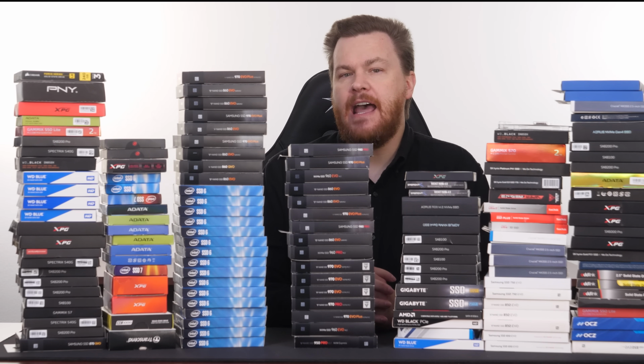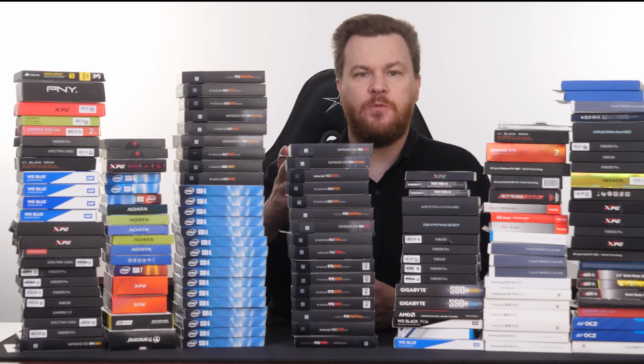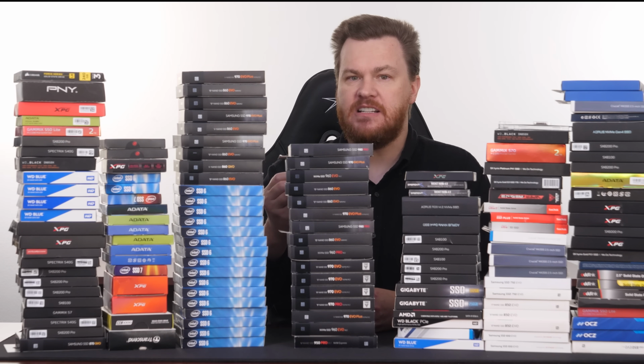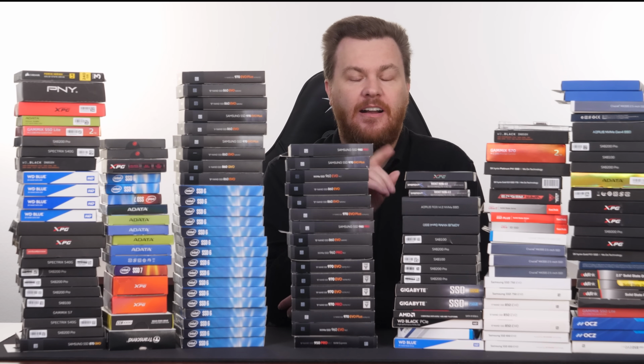But what you don't see, unless you really dig into them, is how large is the SLC cache? All modern drives, TLC, QLC, everything, they all use SLC caches because the actual native transfer rate of the NAND that's actually on the drive is not that great. So they all use SLC caches. Do they use a DRAM buffer? How large is the DRAM buffer? I have noticed some drives starting to cheap out. You will find 2 and 4 terabyte drives with only a 1 gigabyte DRAM buffer.